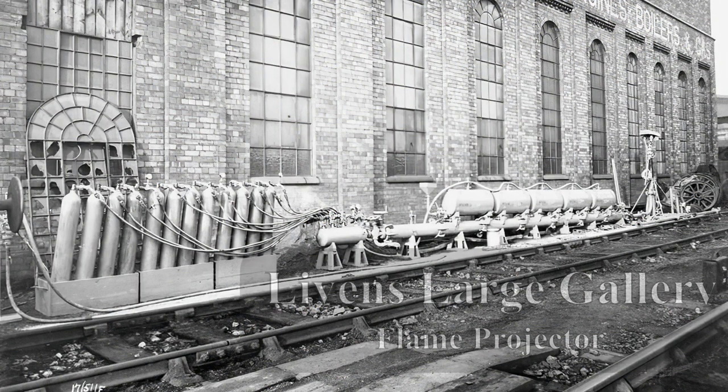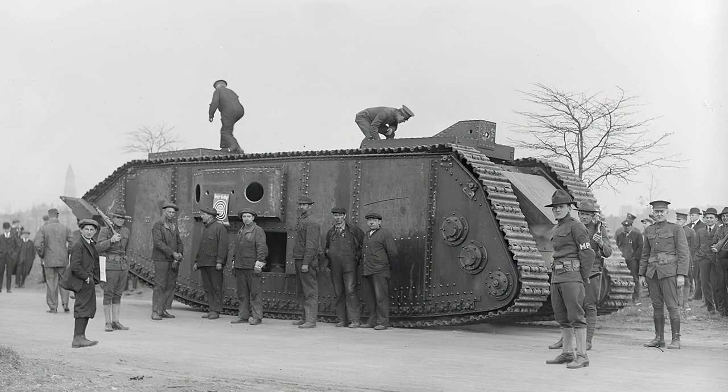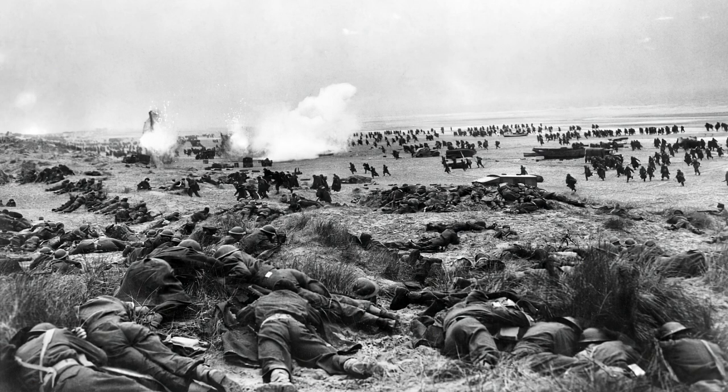Flamethrowers were used in trench clearing in World War I, from small man-portable devices to the colossal Livens Large Gallery flame projectors, able to sweep clear whole stretches of no man's land. The first flamethrower tank was arguably an American design, aptly named America, using their 50-ton steam tank, which could mount a flamethrower and was designed for clearing bunkers. But it wasn't until the Second World War that things began to heat up, as it were.